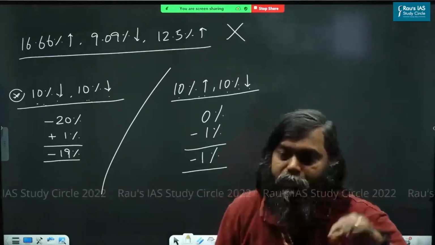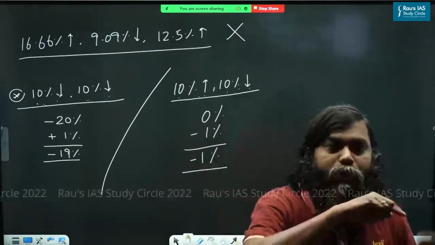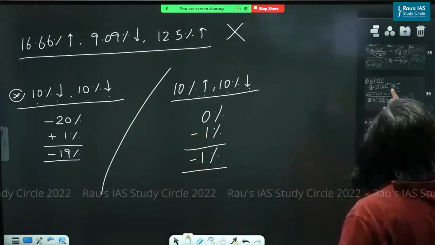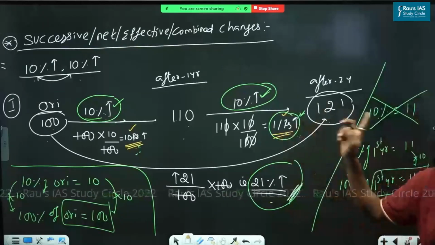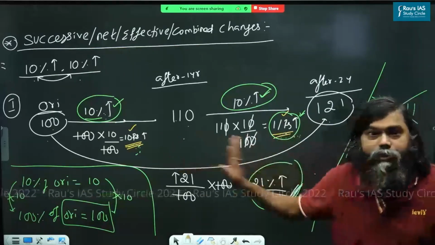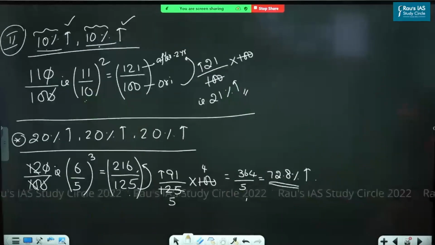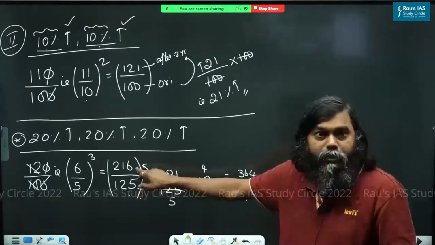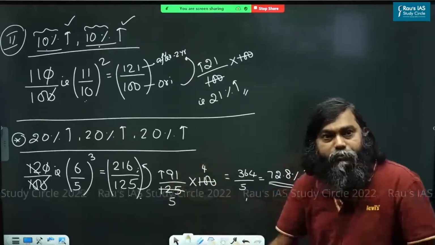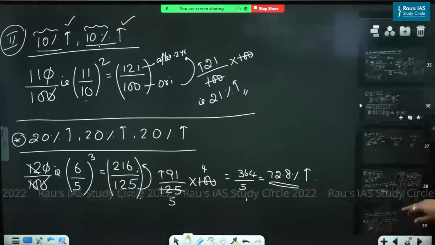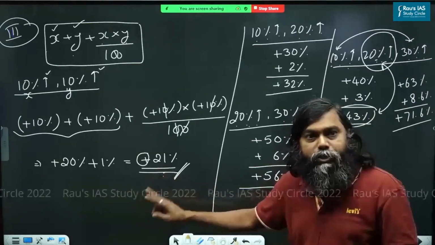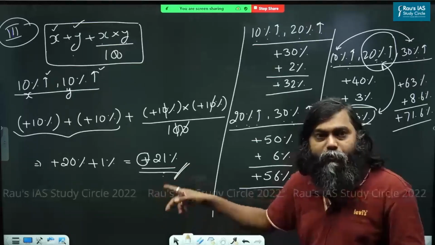So far we have finished three interpretations. From the first interpretation, going year by year, you can derive original and final values, net or effective changes, and individual year difference in value. If you solve by generalization, first you derive original and final, and you can derive net or effective changes, but you are unable to derive individual year difference in value. If you solve by x plus y, you directly get the net or effective change. From this, you can extrapolate original and final, but for individual year difference, avoid this interpretation.